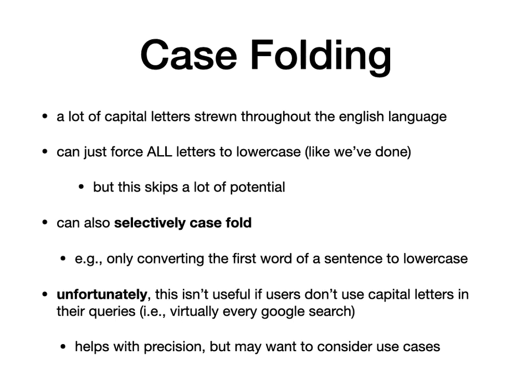Another element is case folding. So this is what we've already talked about to an extent, and what we will do in the assignments. Capital letters, right? Those are everywhere. They're all over our language, at least English, but a lot of languages have that same convention. So we can just force everything to lowercase, like we've talked about, but we're losing a few things when we do that. So we can selectively case fold.